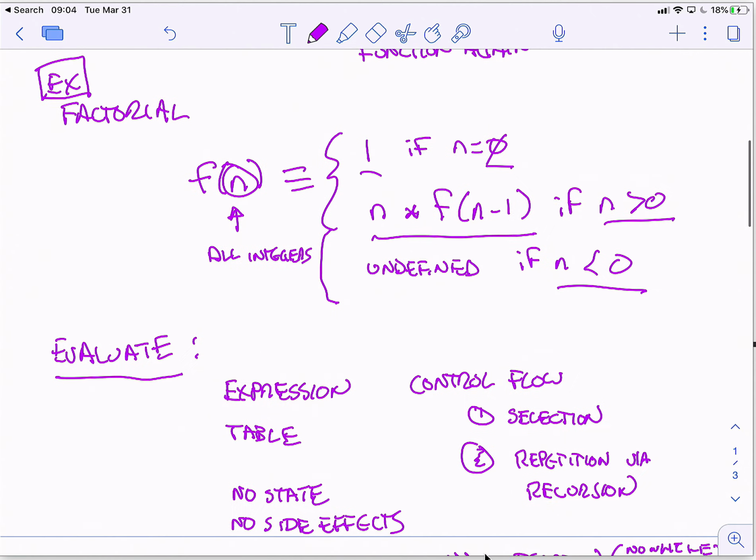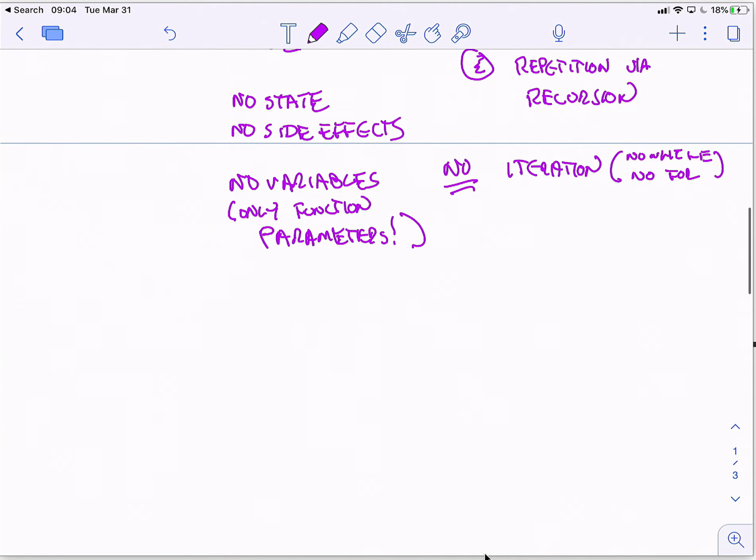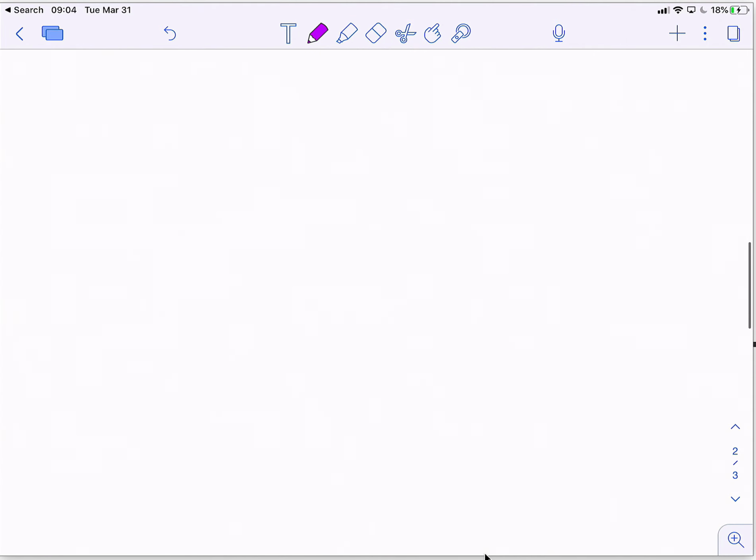So, all right. So let's say I have a function, cube of x is defined as x times x times x.